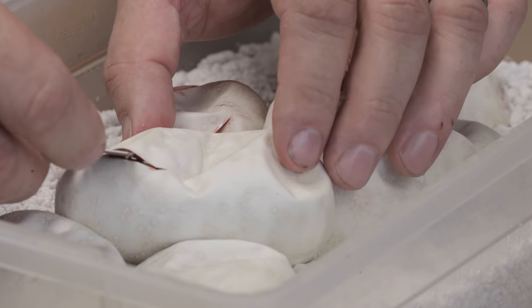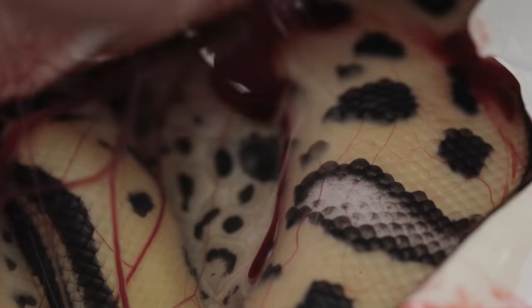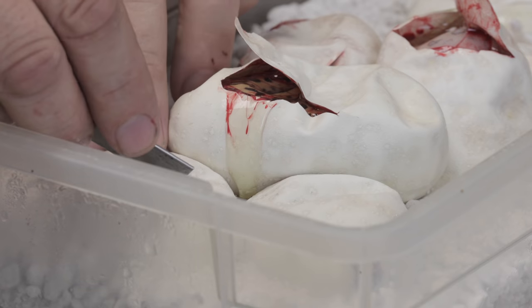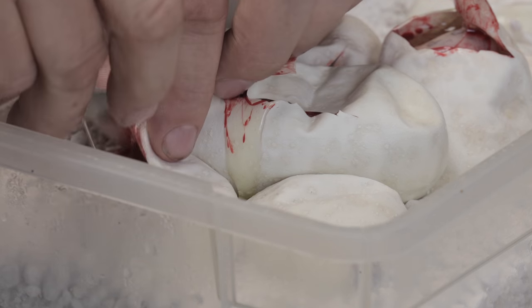I should just stop now because this has just been so absolutely incredible. This one is actually a pastel clown, possibly a leopard pastel clown — so it's just the one pastel. This is the first one that wasn't a super pastel, and I'm pretty sure it's a leopard — so I think it's a pastel leopard clown. The odds have been ridiculous in this clutch. Let's go ahead two more eggs and finish this out strong. This is crazy, people.